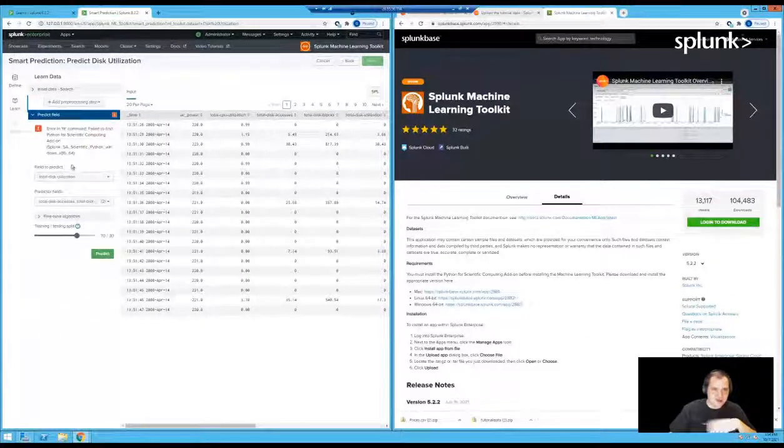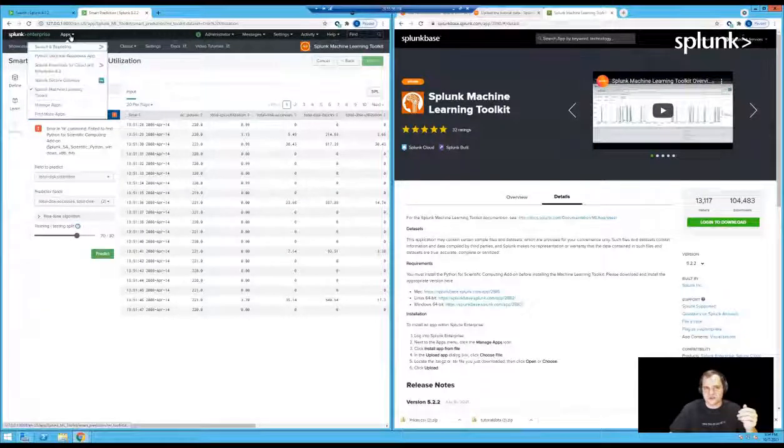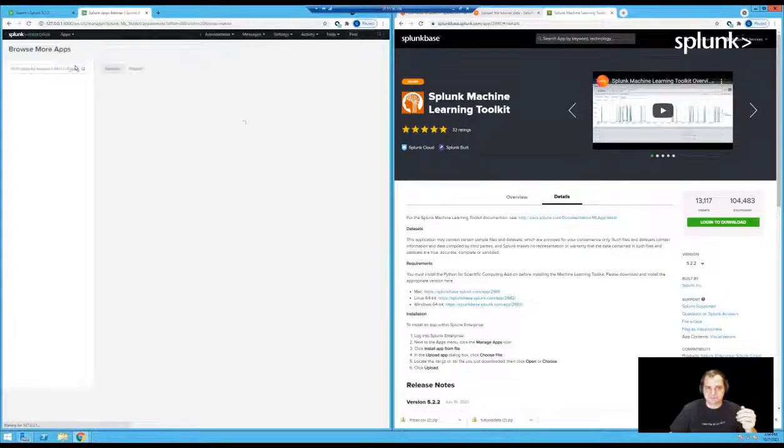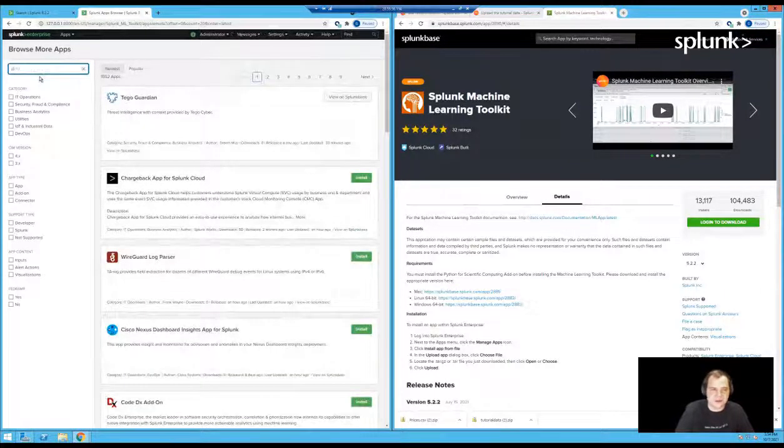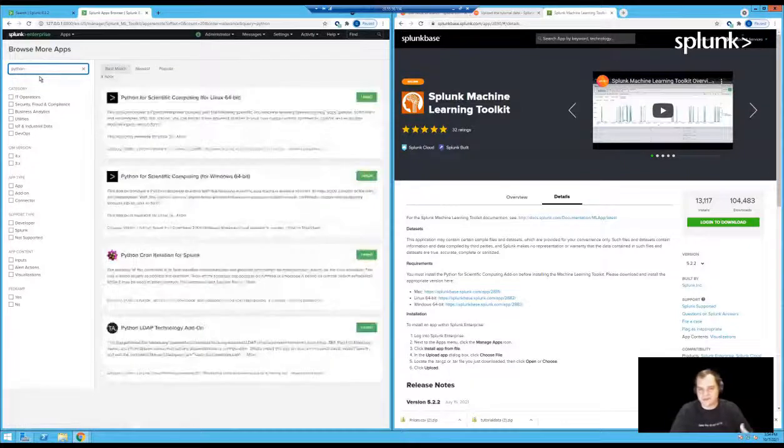Okay, it's yelling at me right now because I don't have the Python libraries. What you need to do is also install them through find more apps. The reason they're not prepackaged is that you need different libraries based on what environment you're installing on. For example, you install the Linux version on a Linux box, Windows on Windows, and so on. You go through that whole process and you can start learning more, and there's more documentation linked out within that environment.